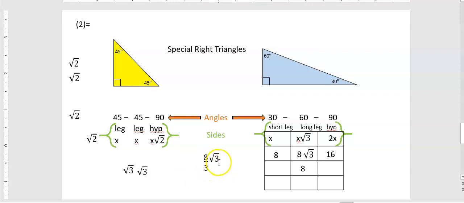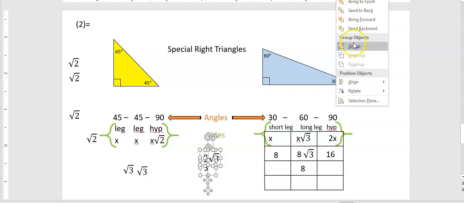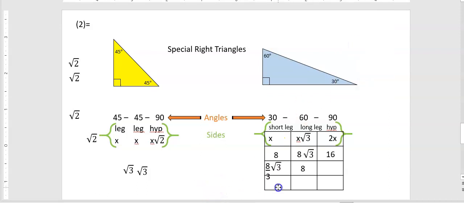Now, technically, I could draw a line, and this could be under all of it or just under the front. It really doesn't matter how I write it. This is my short leg. Let me group all of this and put it in here. So how do I double that to find my hypotenuse? Just double the top number. This will reduce, or it can be changed into a decimal, but there's no reason to do that. Just leave it 8/3. So I'm going to copy and paste it over here, but I'm going to change my 8 to a 16.